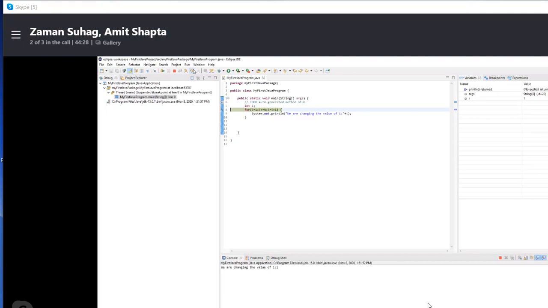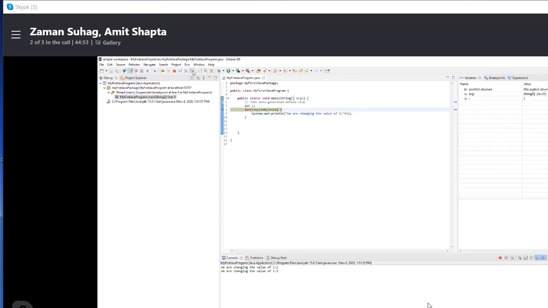Is it true? Okay. Now, can you see, when you did step into, what is the value of I? The value of I is now 2. And see, the condition is true, and that's why you are inside the body of the for loop. It will be printed one more time. Yeah, print it.